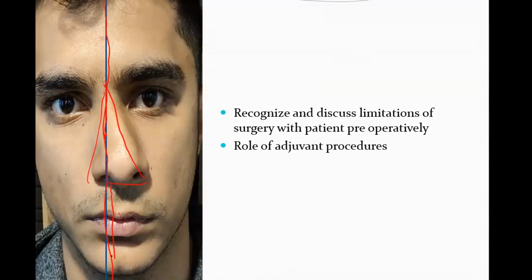And there is something called a horizontal obliquity as well. You can see, not in this patient of course, that the brow line is not parallel to the nose line. So even if you get a nose line which is straight, parallel to the ground, he will still feel that you have not done a good job. So you need to make sure you tell the patient, and if the patient demands an adjuvant procedure, for example any correction with the brow or any correction with the lip, then you need to do those procedures additionally.